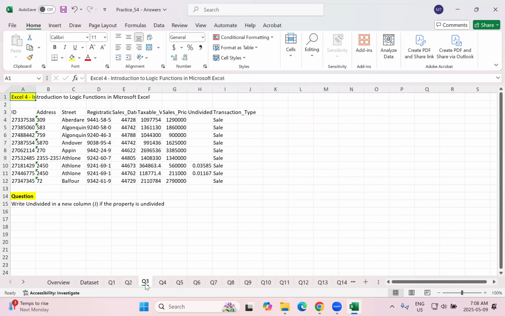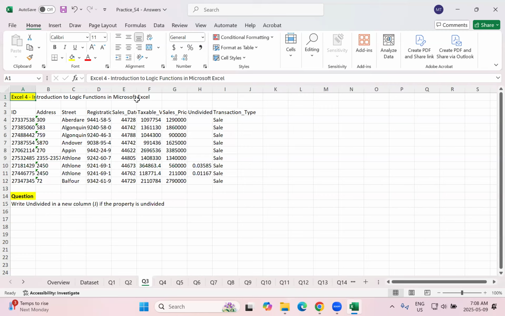Question number 3 is an introduction to logical operations, logical functions. The logical operation is like Boolean expression evaluation. A Boolean value is 0 or 1, true or false. An IF statement evaluates a Boolean expression, and the result is going to be either 0 or 1, or true or false.